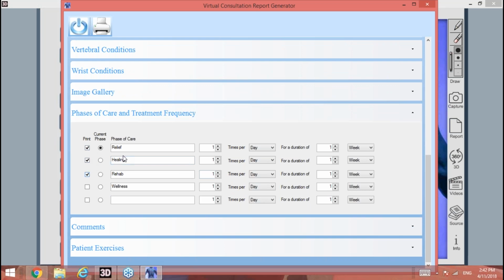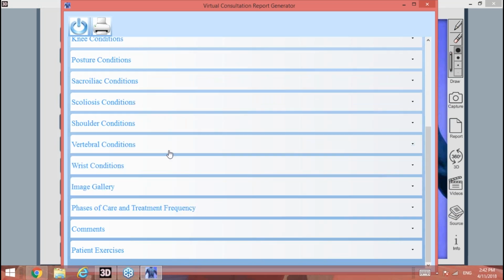And then we can go ahead and set up the phases of care. So you can call it whatever you want. And again, it'll remember this information. Tweak these numbers up and down, and so forth. And that's what a patient's going to want to know. What's wrong with me? So you show them a condition. Can you help? You explain to them, you draw on the screen, you can show them some of the things like spinal adjustment, maybe you're doing laser, all that stuff is in there.